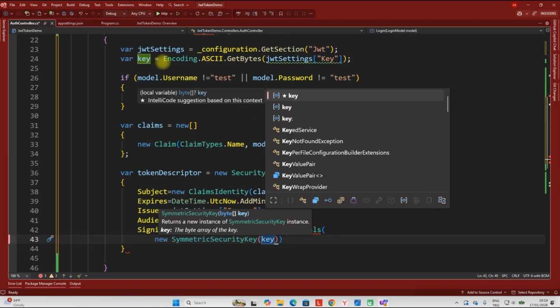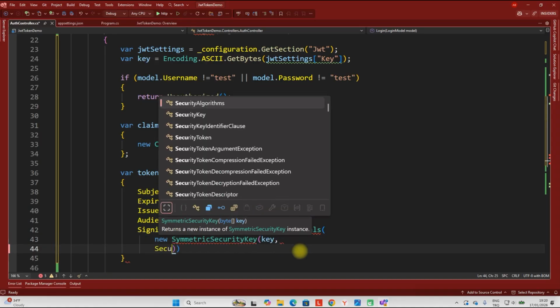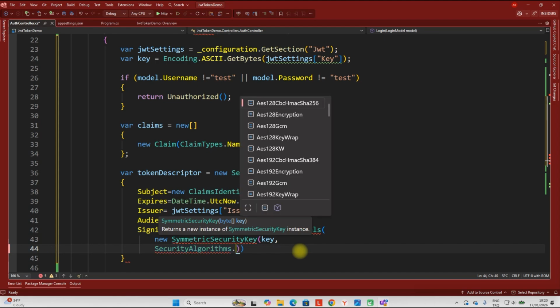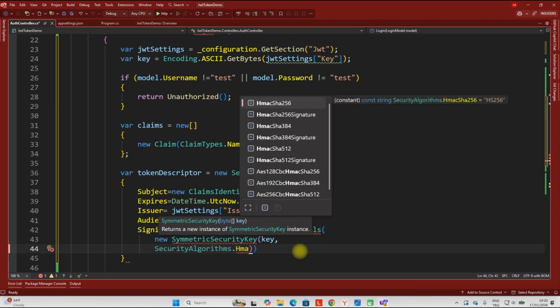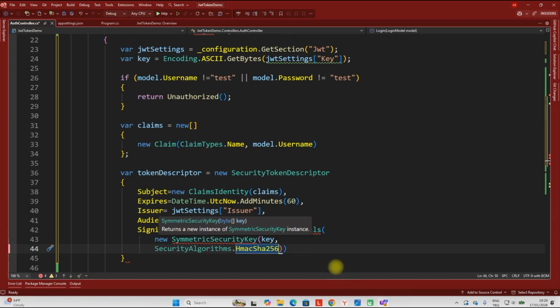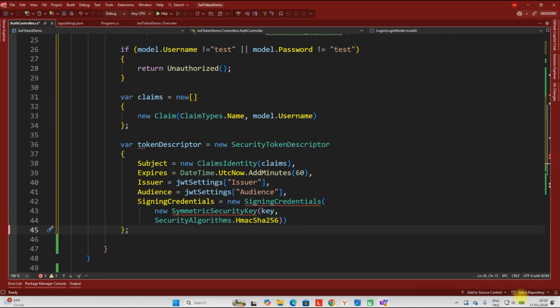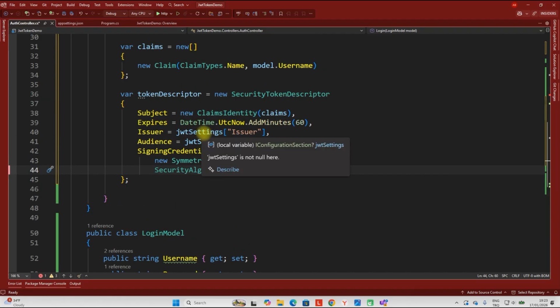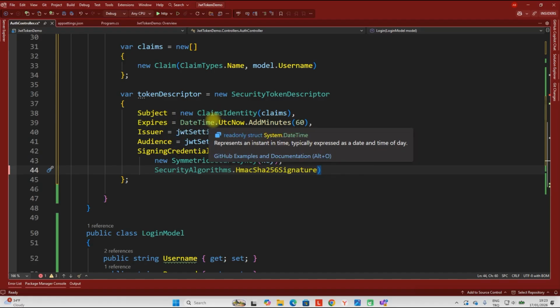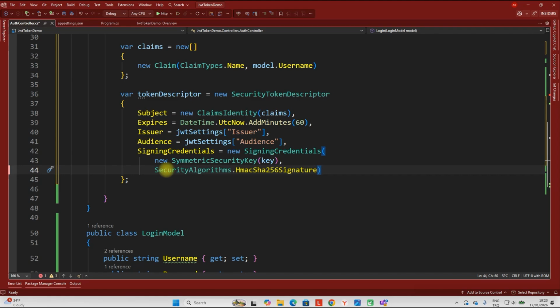We define it here, and security algorithm, it's gonna be HMAC SHA 256. And here it shows the content of token and duration of token and who is signing the token and which algorithm these settings shows.